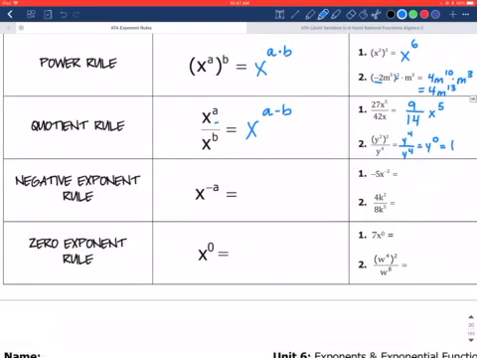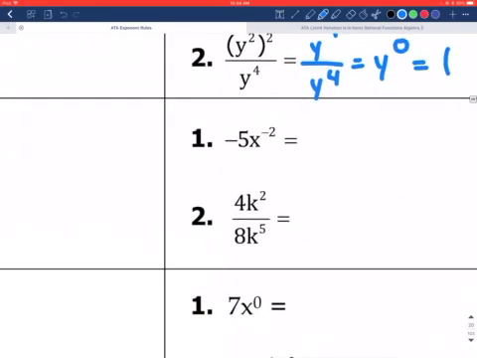Now we have negative exponents. Anytime you see a negative exponent, you need to make that a reciprocal. In other words, you need to put that on the bottom and make it a positive exponent. Now, you only do this with the exponents themselves, not any coefficients. So you see this -5. That's just a -5. We're not going to put it underneath and make it a +5. That's still -5. But our variable and the exponent will go on the bottom, and that exponent will become positive.